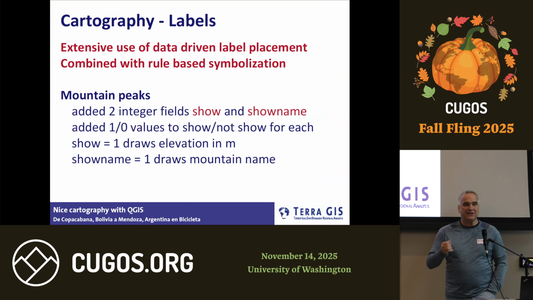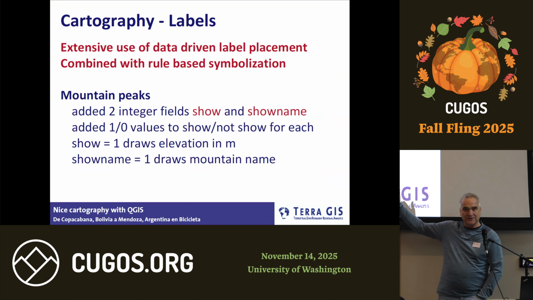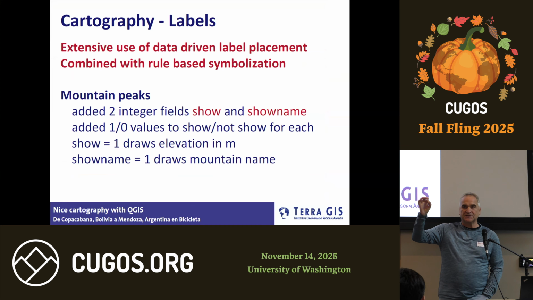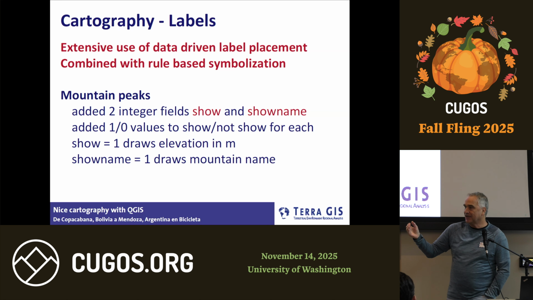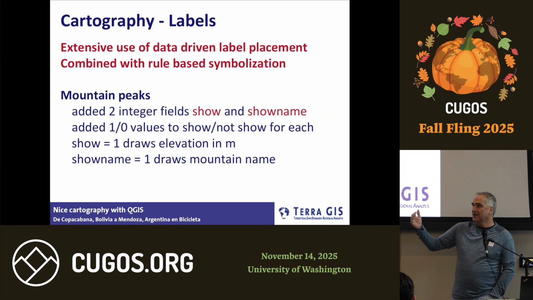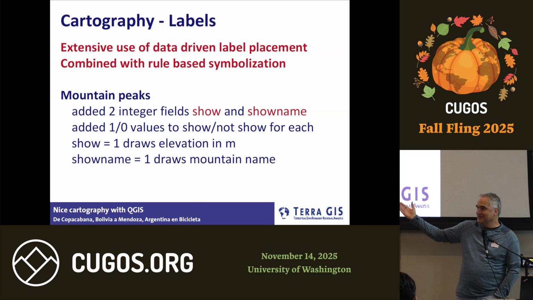So basically what that means is you can define a rule, and then you can say, okay, based on an attribute, on a column. For example, for the mountain peaks, I wanted to show sometimes just a peak cross and the elevation in meters. And then sometimes, if it was a more prominent peak, I wanted to show also the name of it. For example, outside of La Paz there is a peak called Illimani. It's 6,500 meters high. It's like a glacier you see in the background. And I want to show that name on that map.